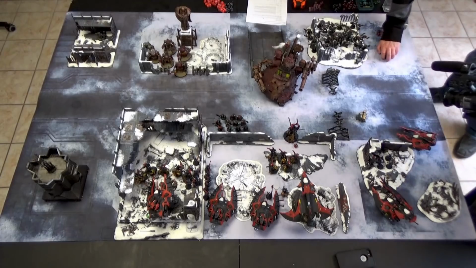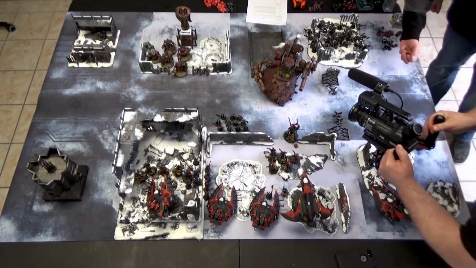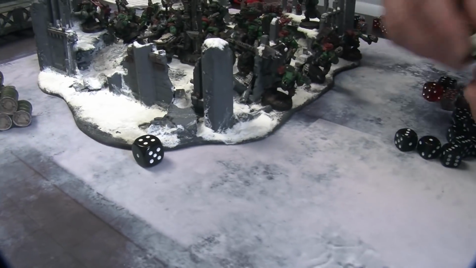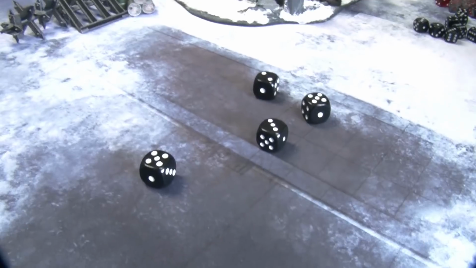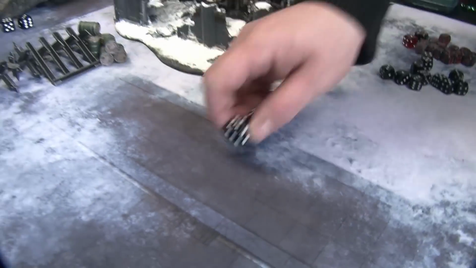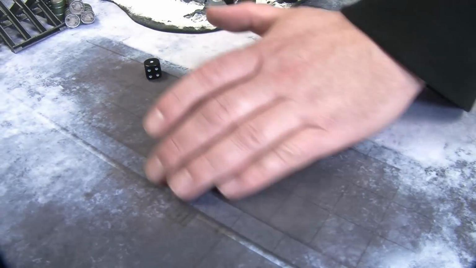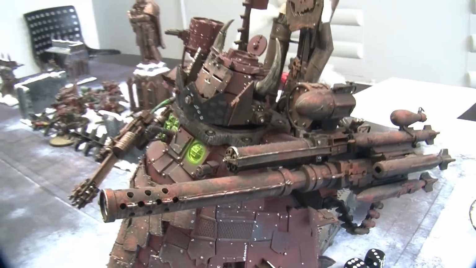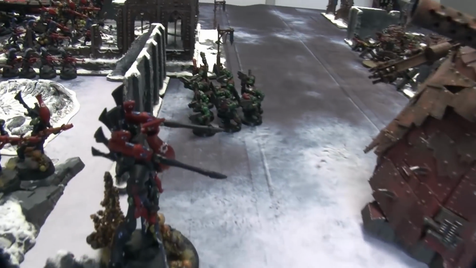No. Shooting the cannon next. D6 heavy. D6 shots. 4 shots. Hitting on 6s. No hits. 9 shots for the Gatling gun. No hits. Wraith Lord is very, very happy with how that all went.